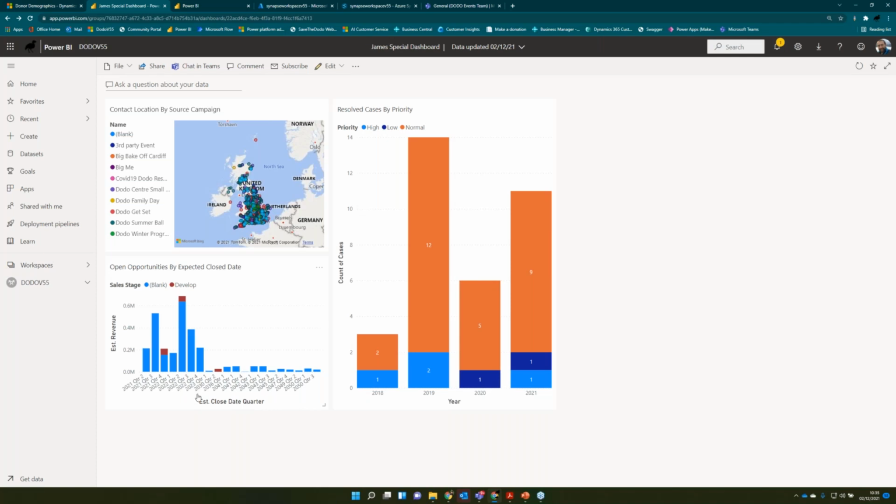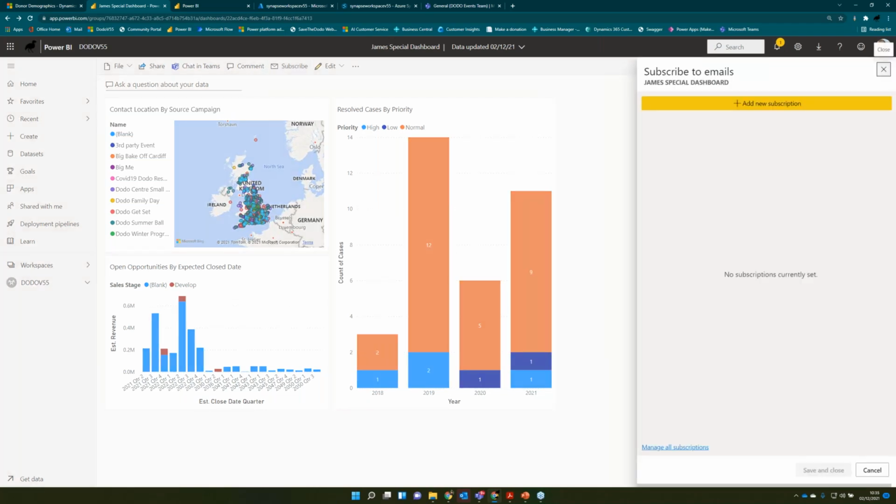And even now, I've built a dashboard. Here's my three things, sorry. But then I could subscribe to my three things. So you could define what you need to see, what is really important for you as a person, build that dashboard from everything that's gone before, and then subscribe and have it emailed to you on a weekly basis. So again, really powerful in that context.